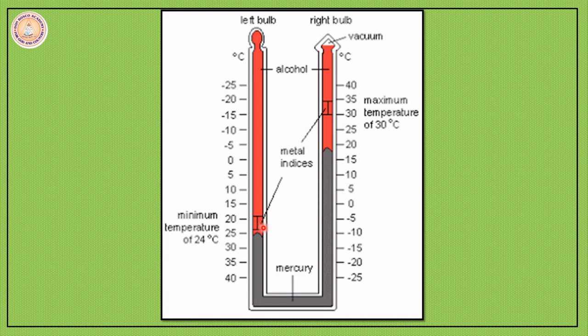Alcohol and mercury are commonly used liquids in the thermometer because they expand and contract with the rise and fall of the temperature. This can be easily recorded in a glass tube which has been graduated. For the measurement of temperature, Celsius and Fahrenheit are the scales which are used.